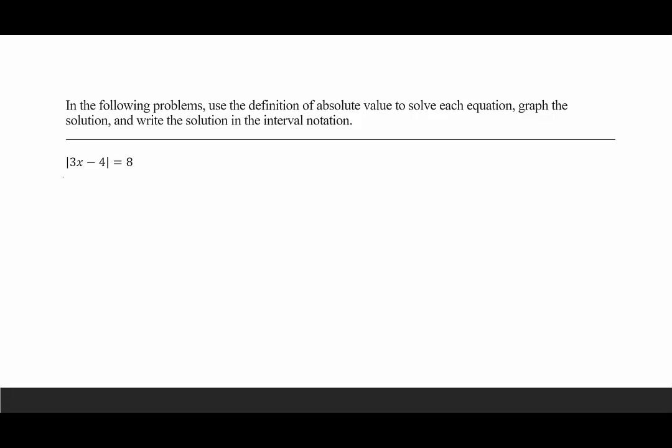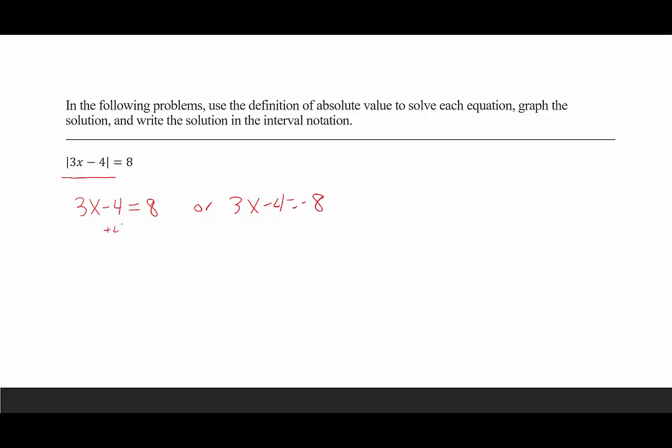Okay, we already have the absolute value expression by itself, and it's equal to something positive. I'm expecting two solutions. One solution is when what's inside the absolute value, 3x minus 4, is equal to positive 8. Or what else could be inside the absolute value, because whose absolute value equals 8 besides 8 itself? It could also be equal to negative 8. So we set up the two equations and then we solve them separately.